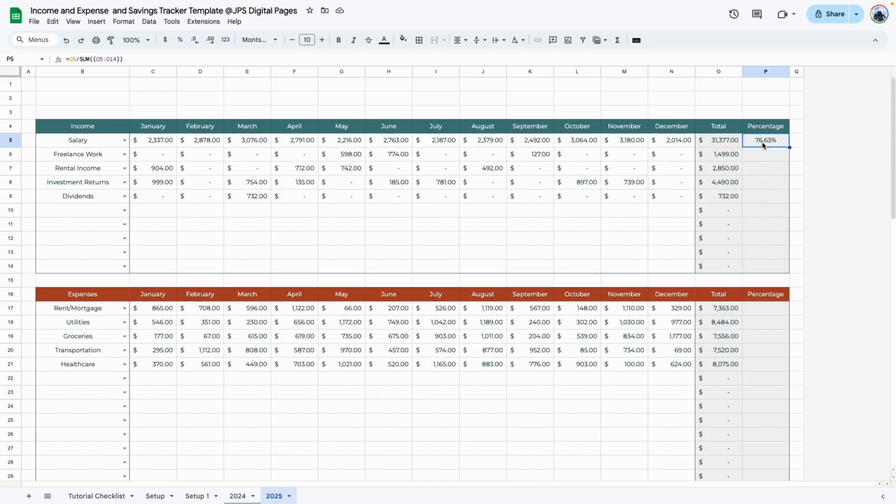And then what we're going to do next is click on that cell. We want to lock this range. So show you what I mean by that. If I don't lock this range and I try to copy this to the next cell, because that's essentially what we need to do to calculate the percentage for the next cell, if I just drag it down, here's what happens. And I click on this cell, the range shifts. So it's not capturing the correct range. So we need to undo that and lock the range.